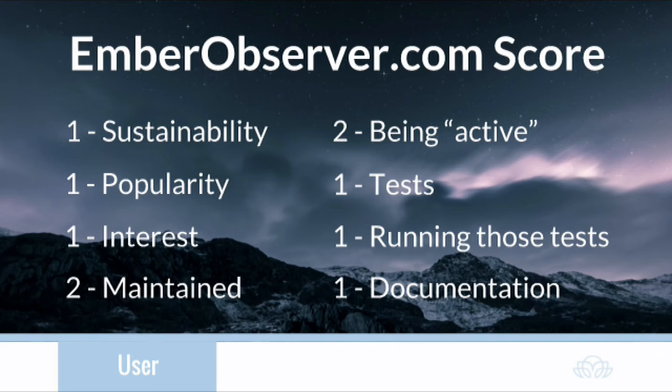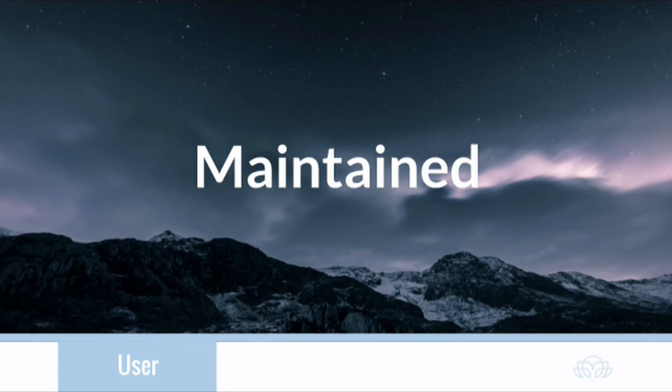And there is a point for meaningful tests, a point for running those tests on CI, and a point for documentation. But there are also some other things I look at when I'm looking to use an add-on. Some of this is represented in the Ember Observer score, but I find that anything older than about 6 months, I'm going to look a little bit more cautiously at. I haven't elected to remove those or give them an extra hit beyond the 1 point on Ember Observer. But because of how fast JavaScript and Ember move, anything older than 6 months is pretty unlikely to work with me if I'm up to date. If I'm staying on the latest Ember and the latest Ember CLI, I'm going to look a little closer at that add-on.